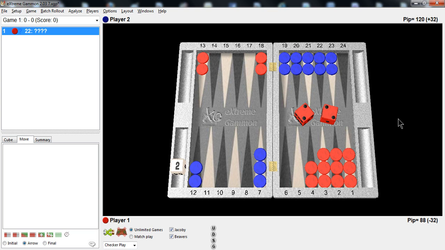It is a money game. Red holds a 2 cube, and red has a 2-2 to play. What play would you make?